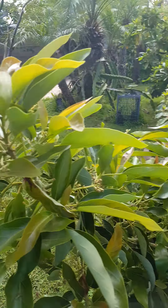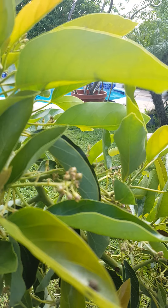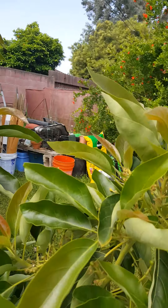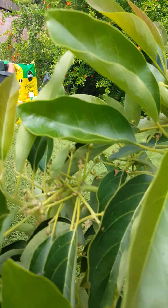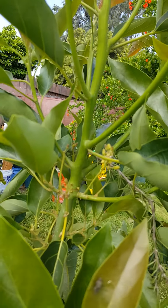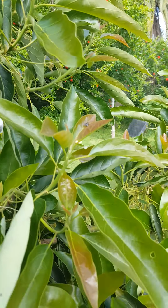Here is the Hass avocado tree — a small tree about four feet tall. You can see the little avocados; they're still getting pollinated. I spray honey on the blooms every day to get them pollinated, and I even put sprigs of rosemary to attract the bees — and it looks like it's working. It's full of little avocados; this branch has a lot.